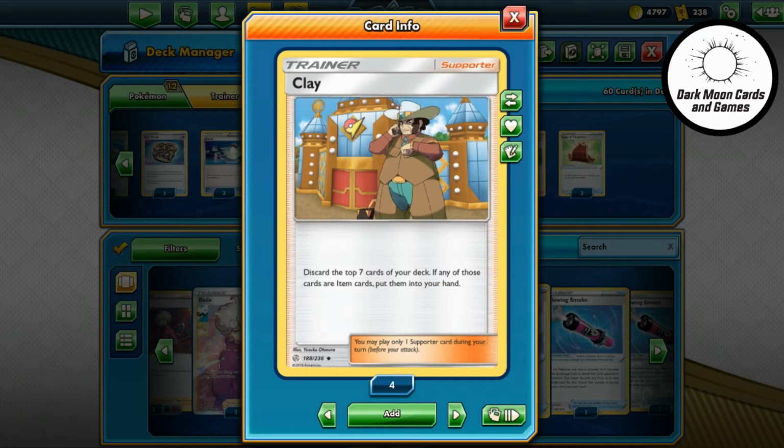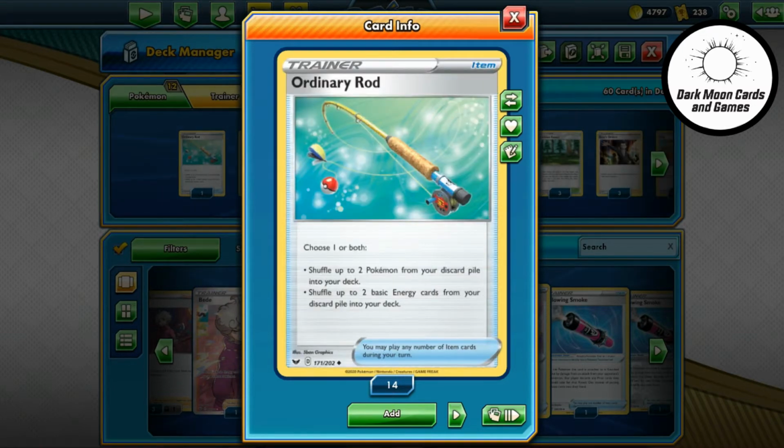And if you do happen to lose Pokemon that you don't want to lose by discarding them there, you'll be able to put those back in with an Ordinary Rod, which of course will not be discarded because it is an item and it gets to stay in your hand.